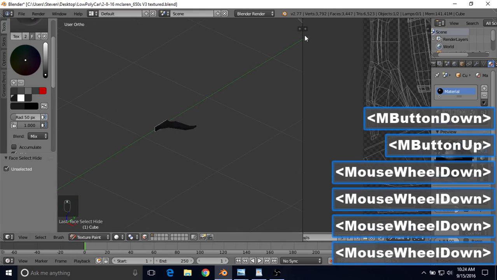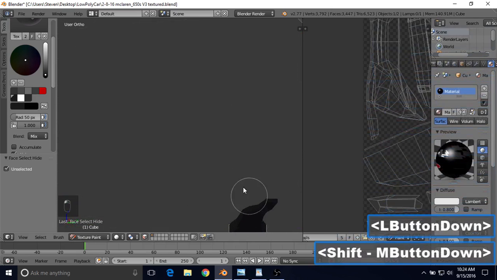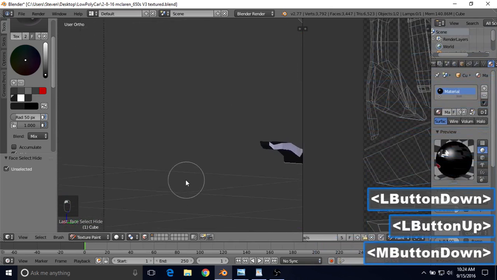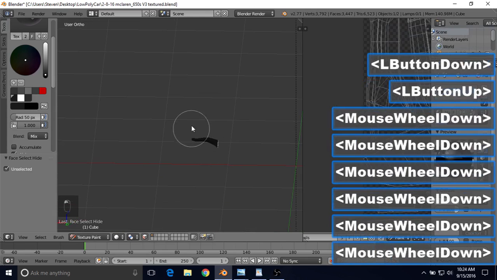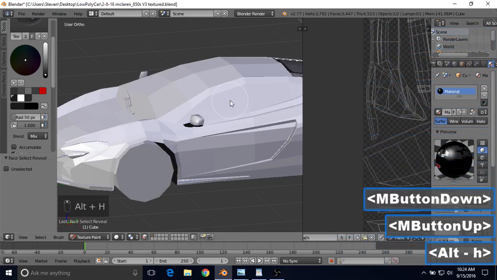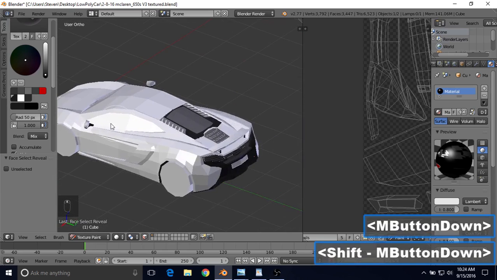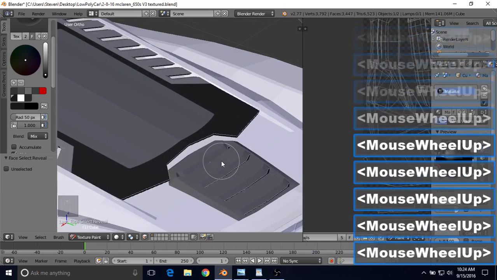And I just realized I didn't save the other color, which is fine. I'll show you how to get the color back if you lose it and you want it back. So I'm going to press Alt H once I have the whole thing painted. Looks nice. So we didn't save this color. What do we do?